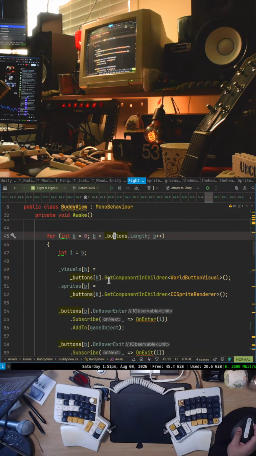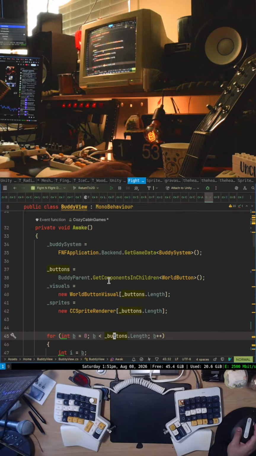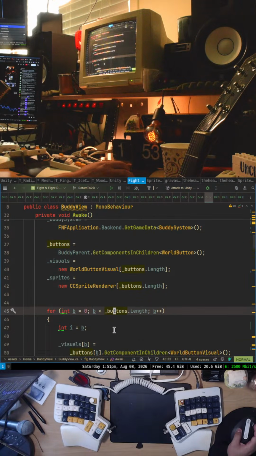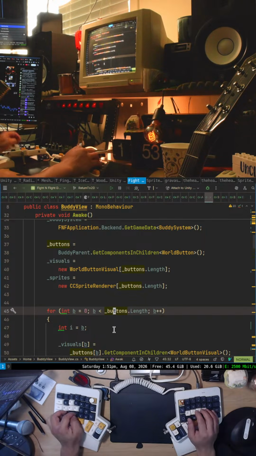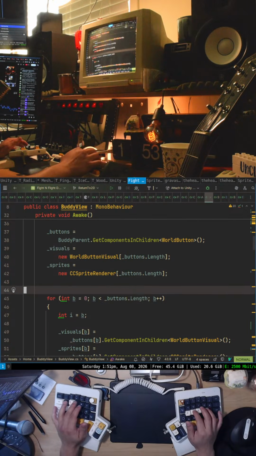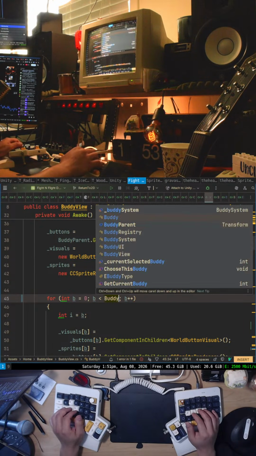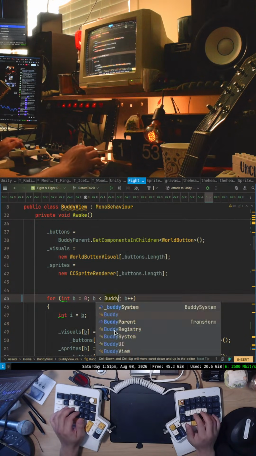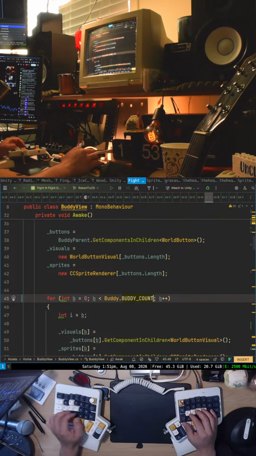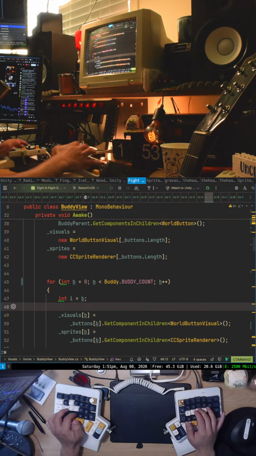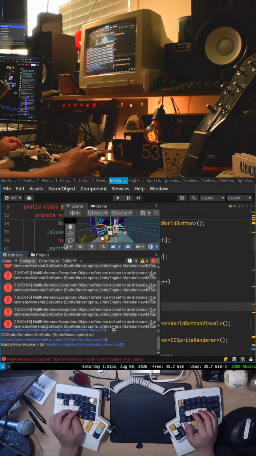I guess we technically, actually, we technically do. But yeah, we're going to use buddy count instead. I'm going to have that be the authoritative truth here.